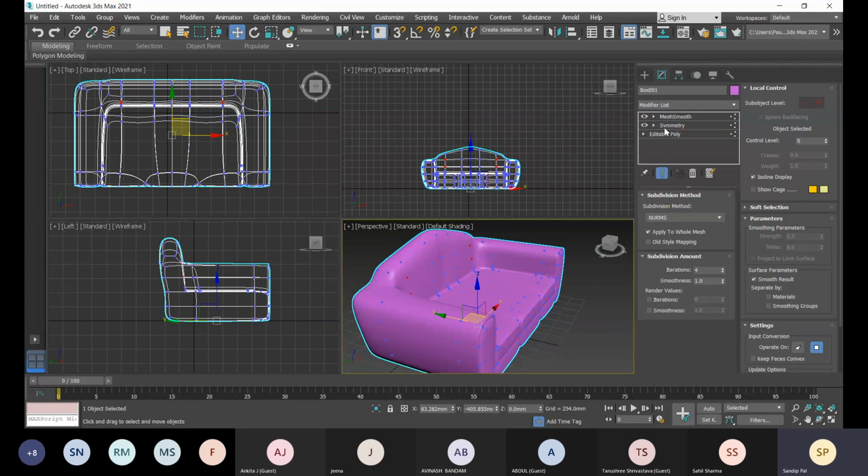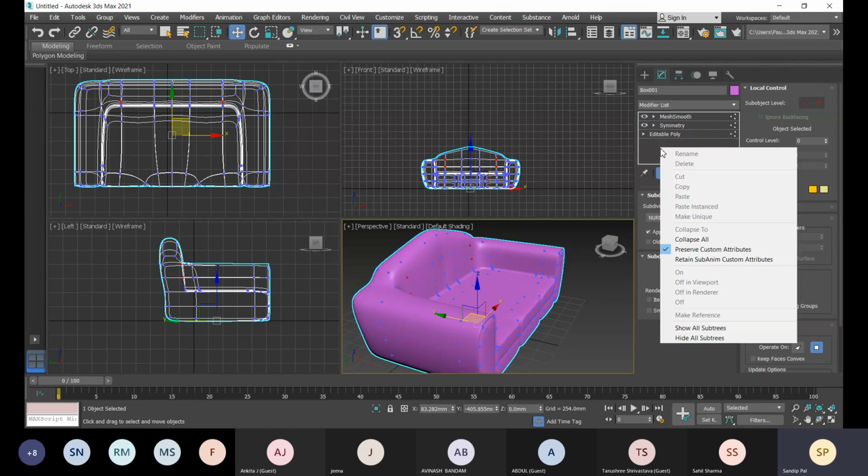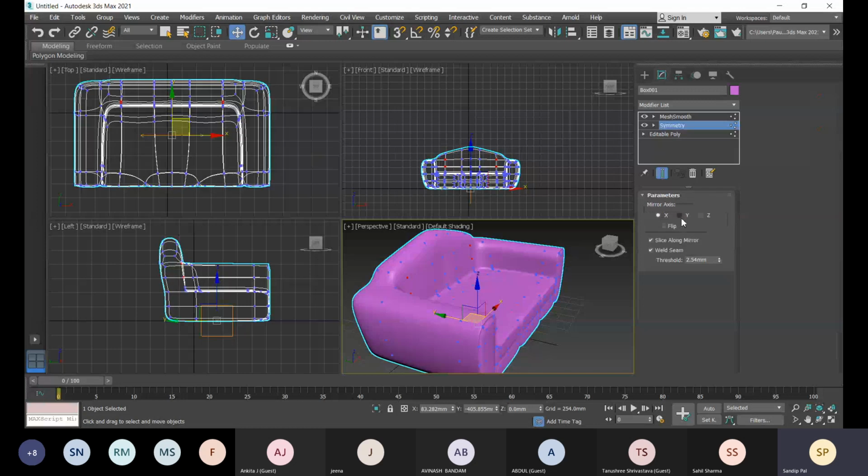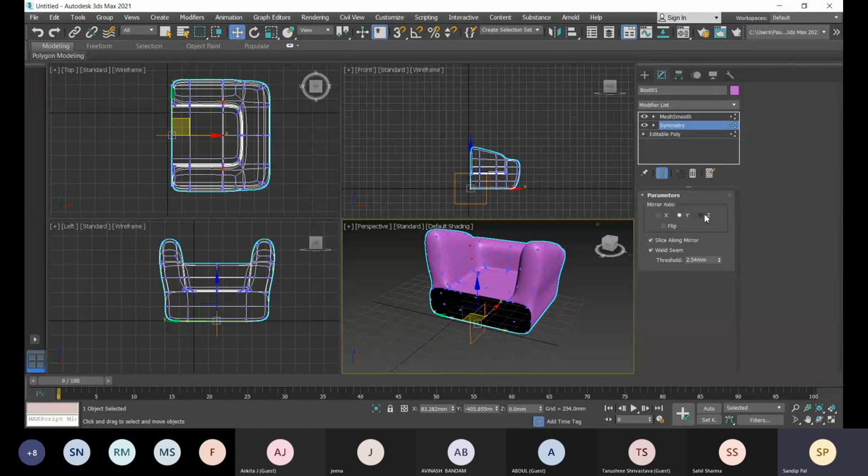Now suppose you have added all the modifiers. At the end you don't need those modifiers. So for that, within this list you right click, and this option is available, collapse all. Make sure that when you finalize it, you don't need to change any mesh smooth value or this symmetry axis. These values are not needed.